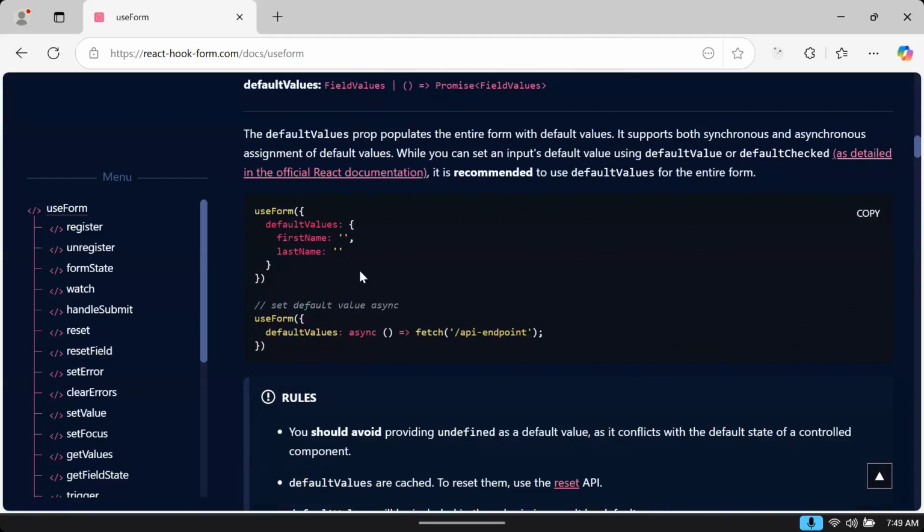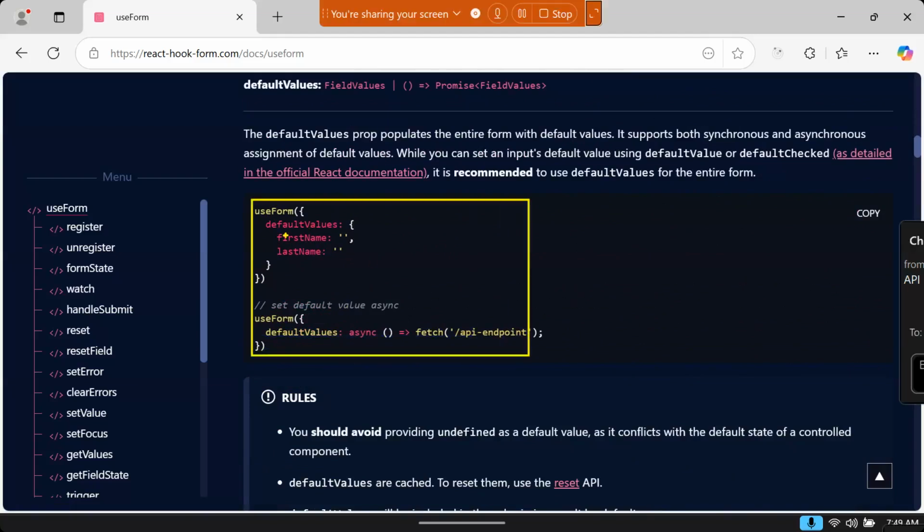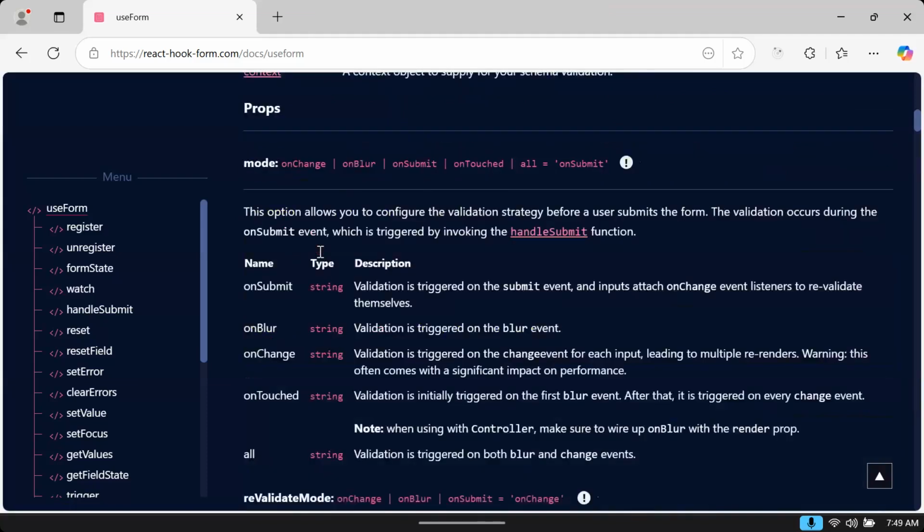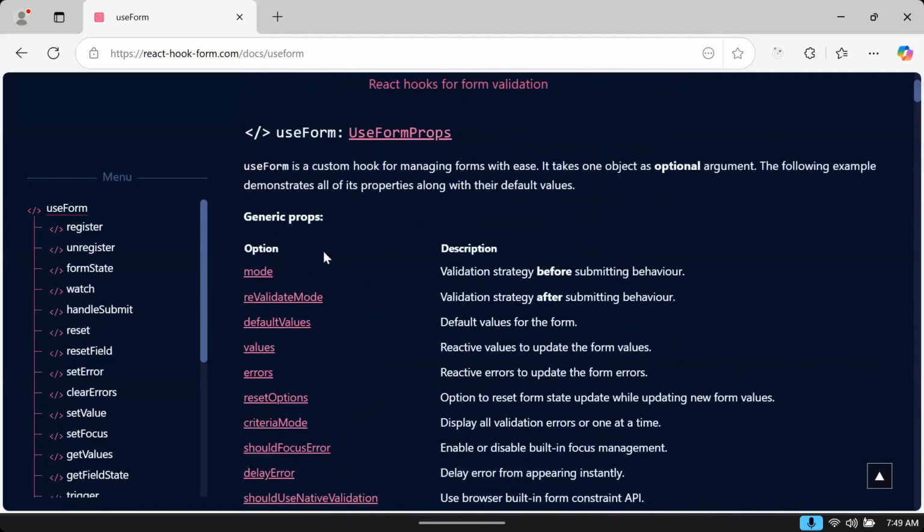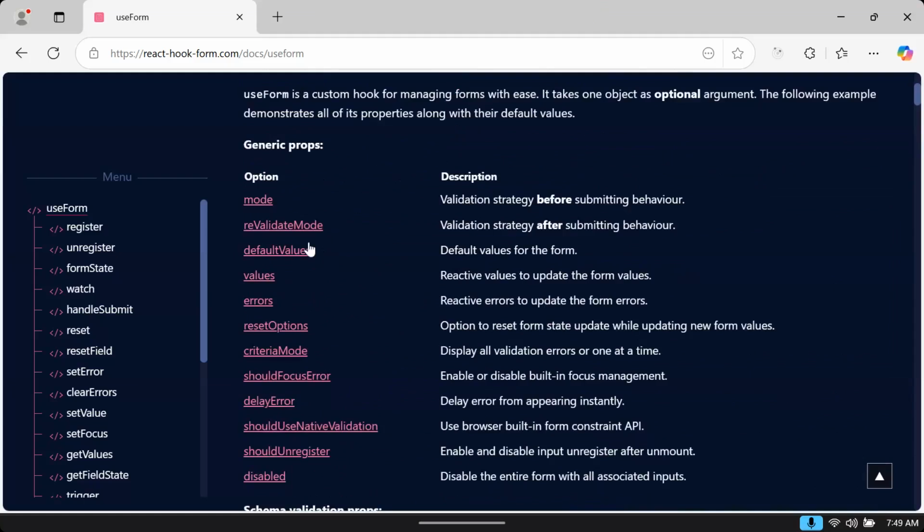Come to the syntax. In the syntax, the properties they have given are described above. Don't start reading from the top. First go to the syntax, see what properties they have given. That properties information is given here.